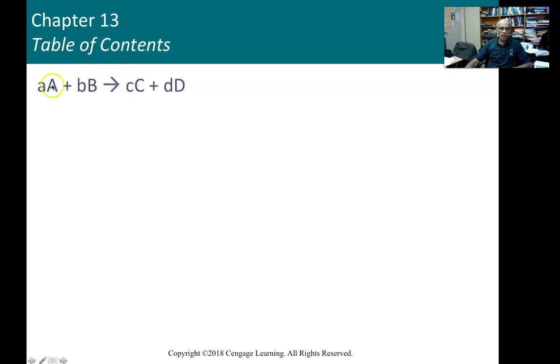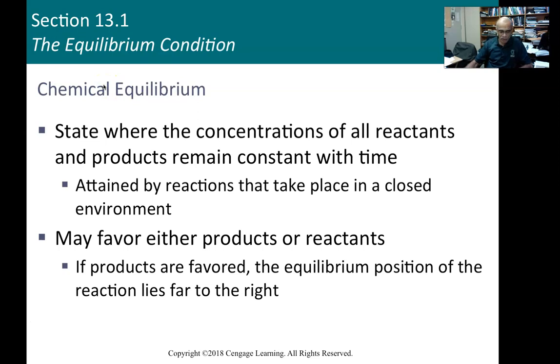And it is important to note that we also will carry the coefficients, the mole ratios, when we are dealing with any reaction. Now, we will specifically focus on this arrow here, because what we'll see is that instead of just one direction, it's going to be the forward and also the reverse. So the definition of equilibrium is a state where the concentration of all reactants and products remains constant with time. So time is not really a critical factor. In other words, it's not factored into the equilibrium relationship.